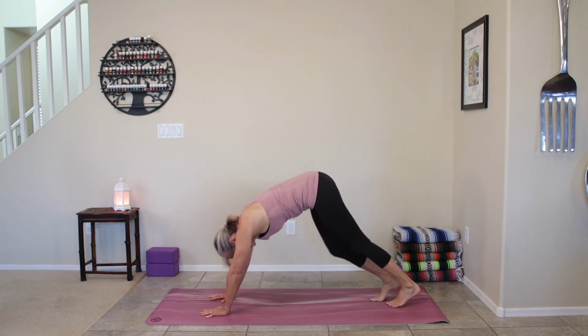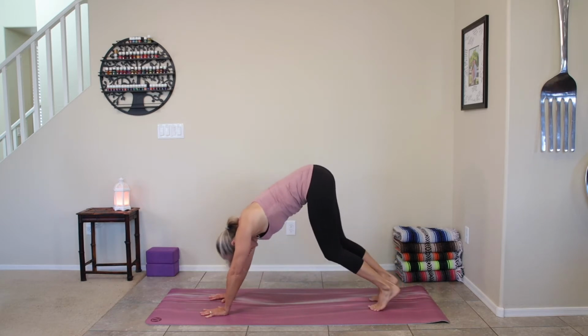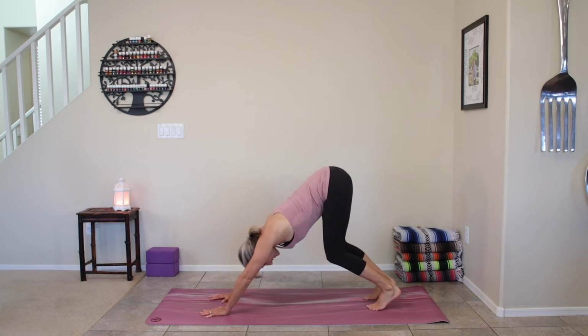Walking out those feet. And then once you feel that you're good and you want to bring your feet about hip distance apart, I want you to bend, your ankles are bent. I want you to really bend into your knees. Deep bend today. Slide your hips back, push into those fingertips.